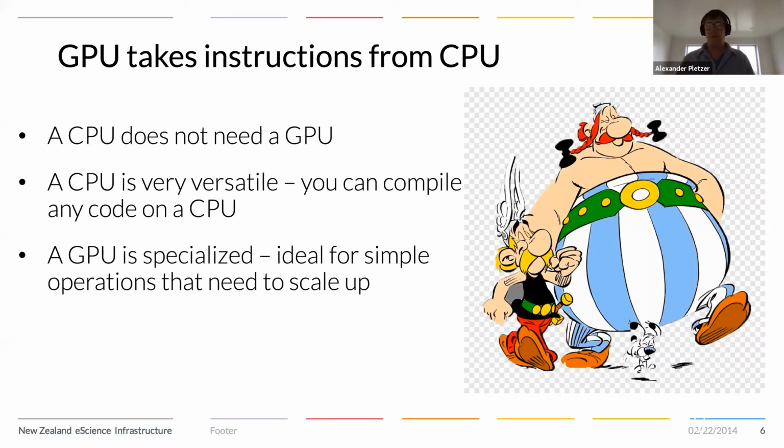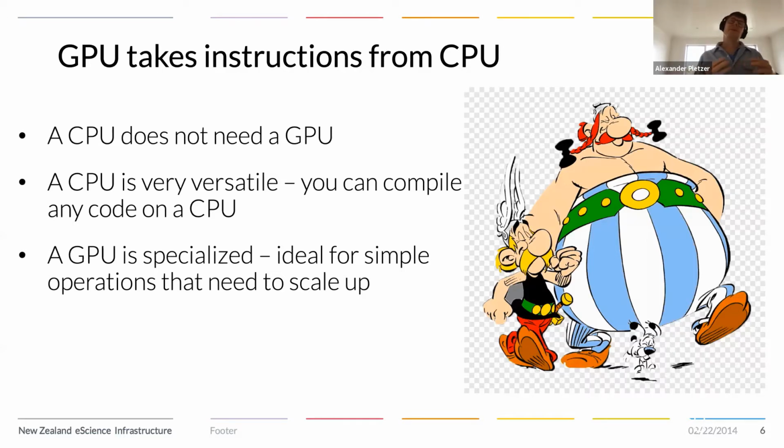You can run a word processor, you can run games, you can do very serious scientific computation. You can do lots of different things. But a GPU is a little bit more specialized. It's ideal for simple operations, meaning vector operations and vector-matrix operations. That doesn't mean that with simple operations you can't do something complex. So I want to emphasize that aspect.